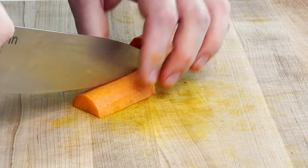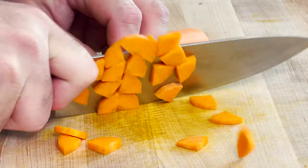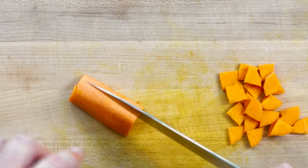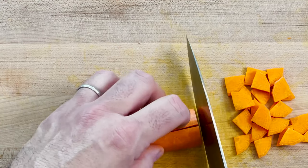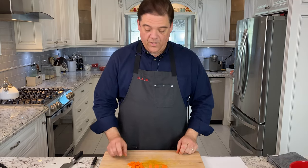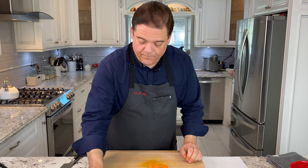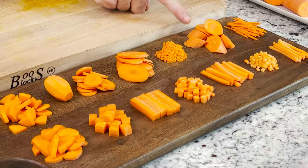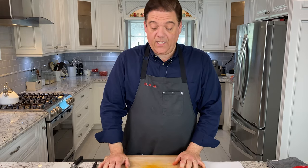What a quarter cut is going to look like, basically took that half, cut it in half again. So now if I had four of those, that would be quarters, and then just slice them into any width I want. So I think pretty much it's safe to say you're going to be using those two cuts more than anything. You'll probably end up then using the slices and maybe some of the diagonal, perhaps some of that. Definitely the julienne here and there. All the other stuff, you will at some point, and you can practice.